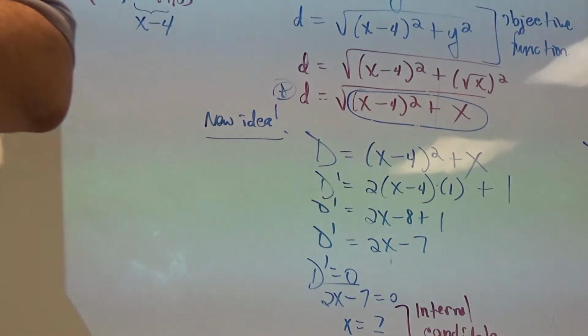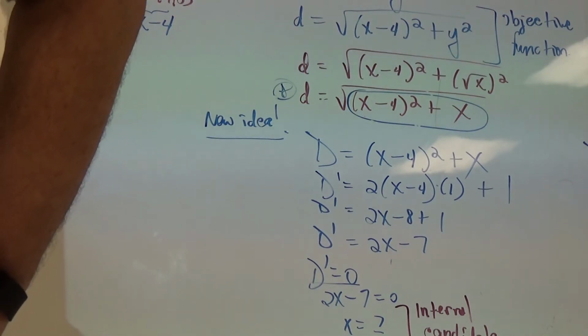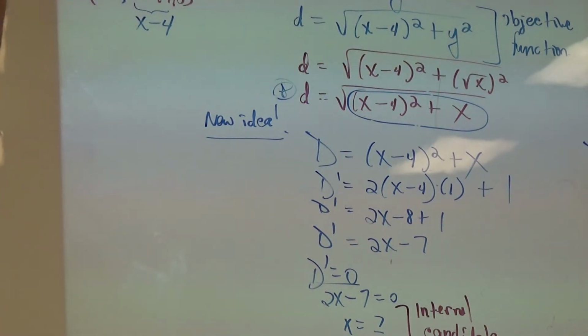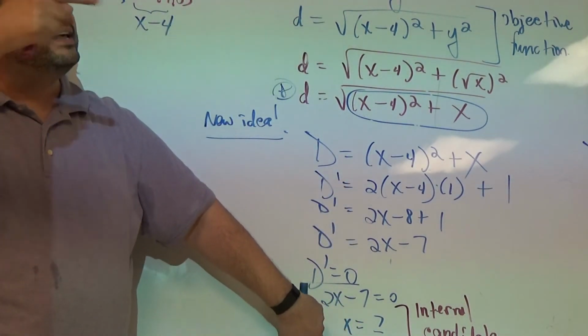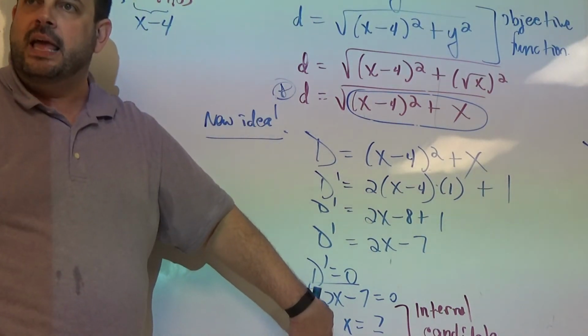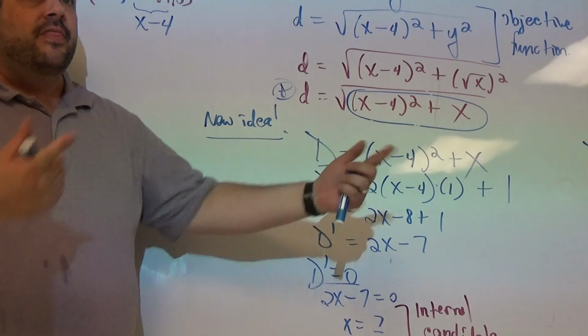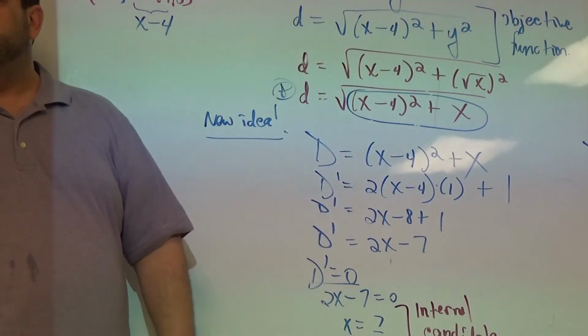Then that's a good thing. Who can tell me why it is a good thing that you have one internal candidate? David? It's a good thing because even when you find the relative max for it, it's still going to be the absolute max. If you can show me that this is a relative max, you're also showing me for free absolute max. If you find out this is a relative min, then for free, it's an absolute min. So all you need to do is tell me relative min or relative max.